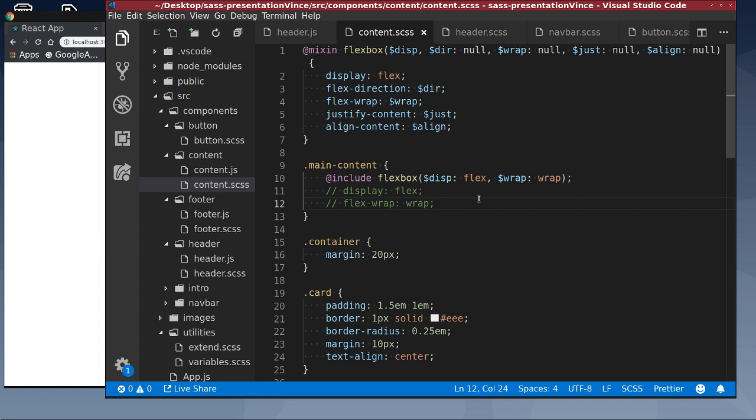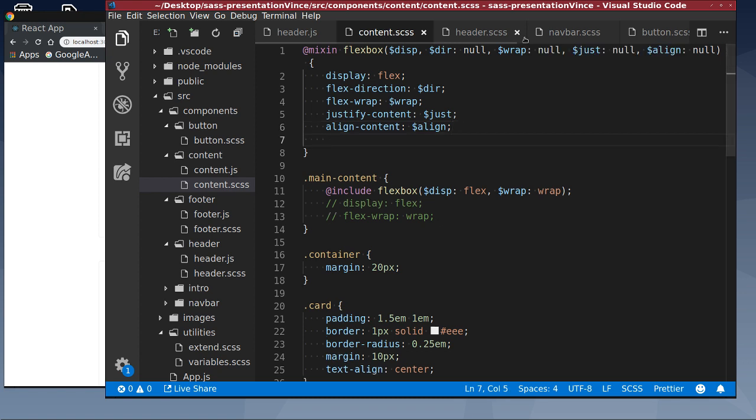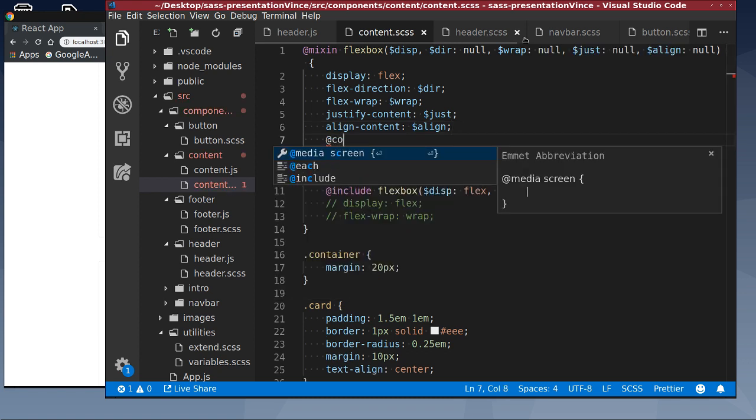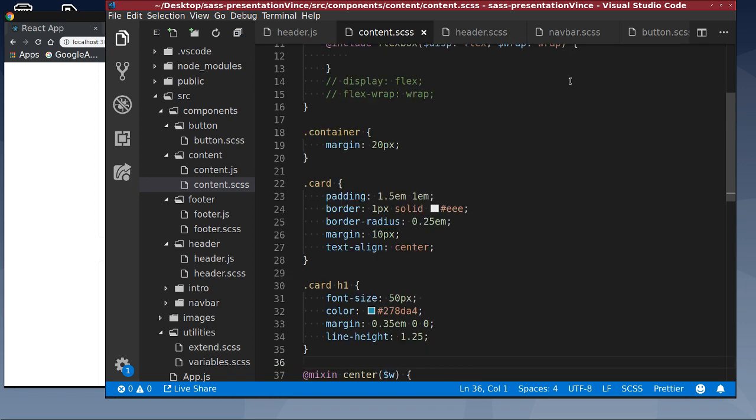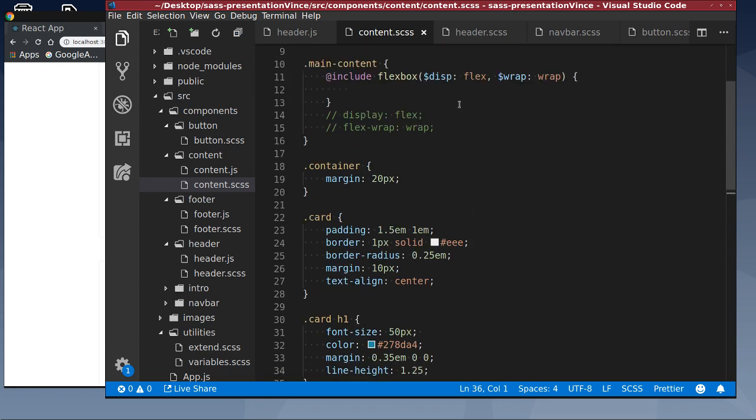Right, so let me show you another thing. I want to show you another directive called content. So for example, say you work in a team and that person creates a mixin and there's a property that you want to add to it, but that person doesn't want it inside that mixin. So when you do an include, you can specify a specific property.